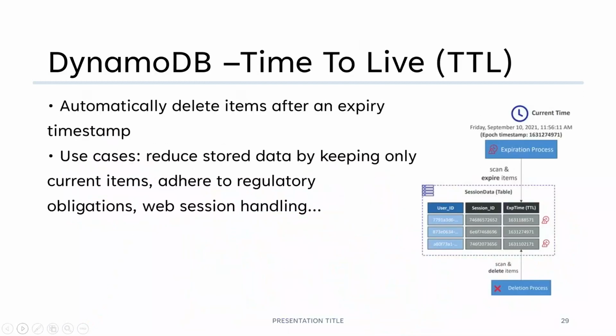Okay, now what do you mean by DynamoDB Time to Live? As the name suggests, Time to Live automatically deletes an item after the expiry timestamp. So your TTL actually specifies how much time that item in your table is going to live or be retained. For example, you are storing session data, and you are allowing your user sessions to be valid for only 6 hours.